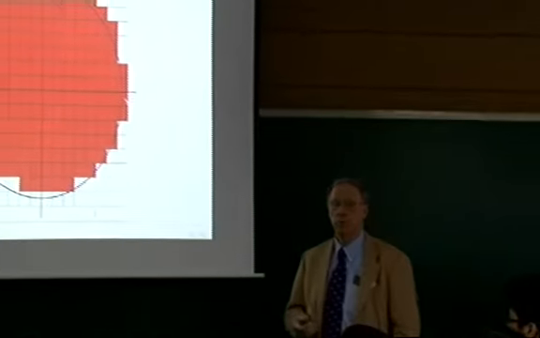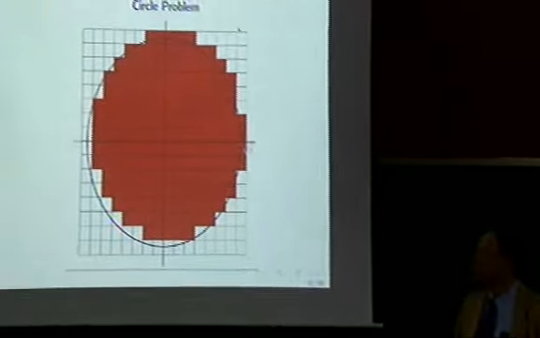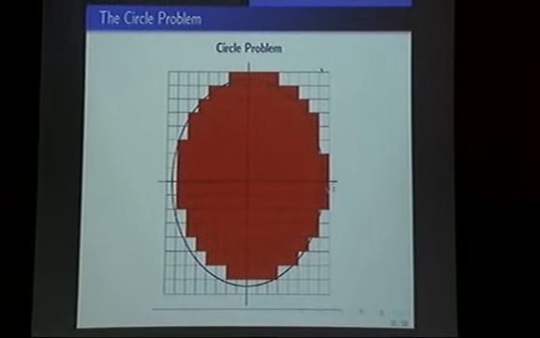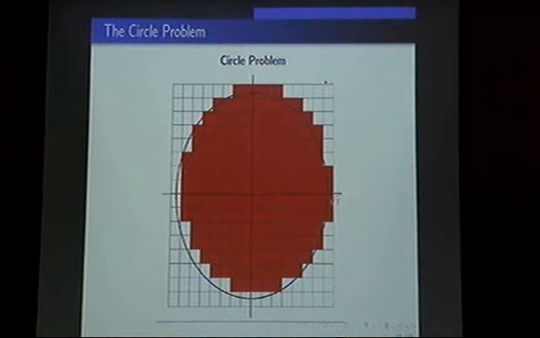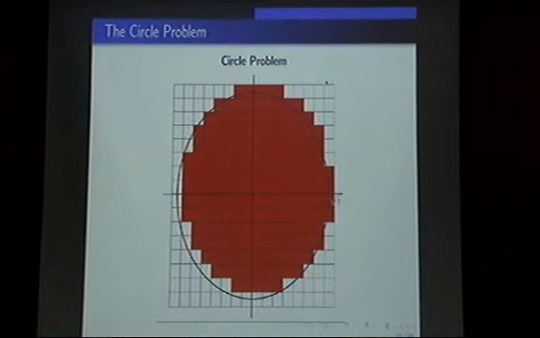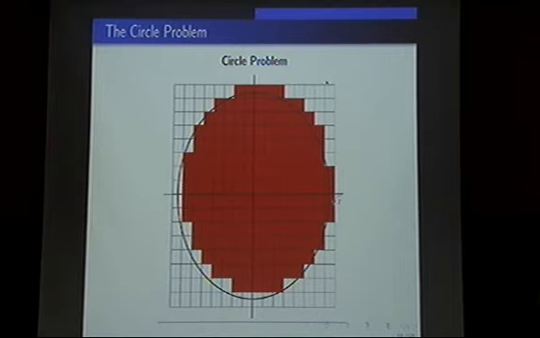So here would be a picture. We've colored red the squares associated with all the lattice points within the circle of radius square root x. Since the sum of the areas of the squares is equal numerically to the number of lattice points, the area of the circle should be a good approximation for the sum of R2 of n summed over n less than or equal to x.